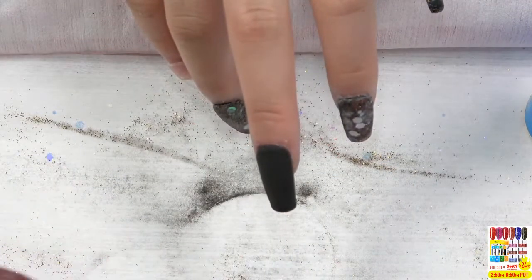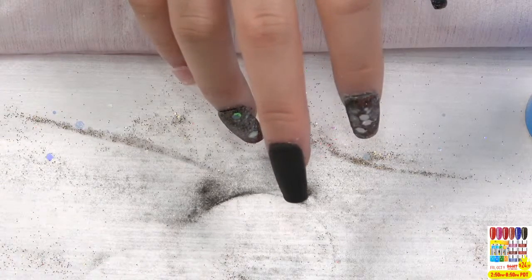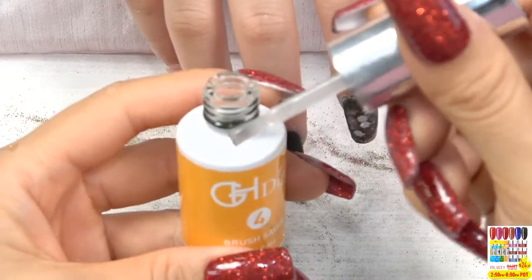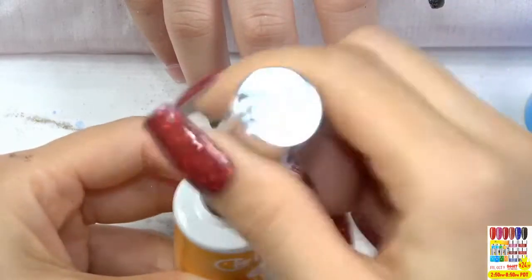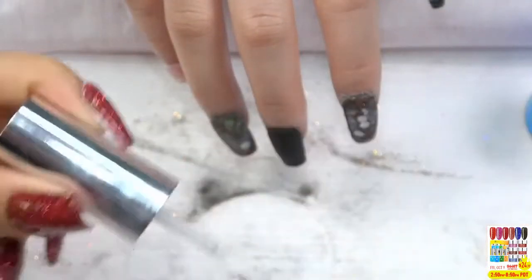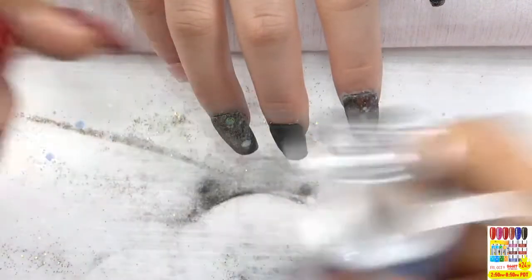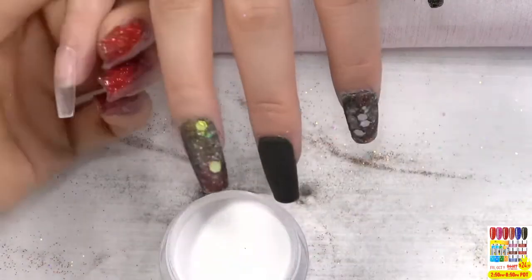So after 2 coats of the black color powders, we are going to use the brush saver. So as I mentioned, if you find your brush gets dirty, especially after using the dark color powders, when you're doing the powder nails, you could use the brush saver to clean your brush. Just put it into the brush saver and shake it and take out. But here's the important part. After you clean the brush, you must use paper towel or any paper to wipe off the excess liquid, and then put back into the dip glue bottles.